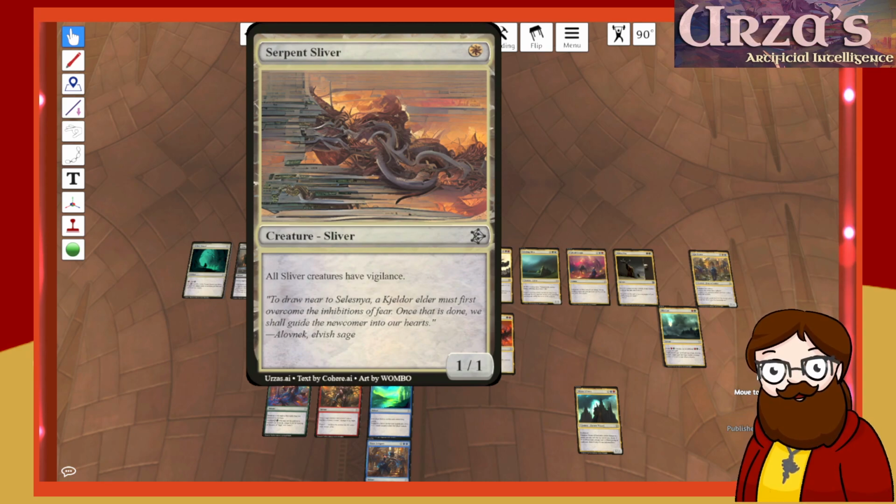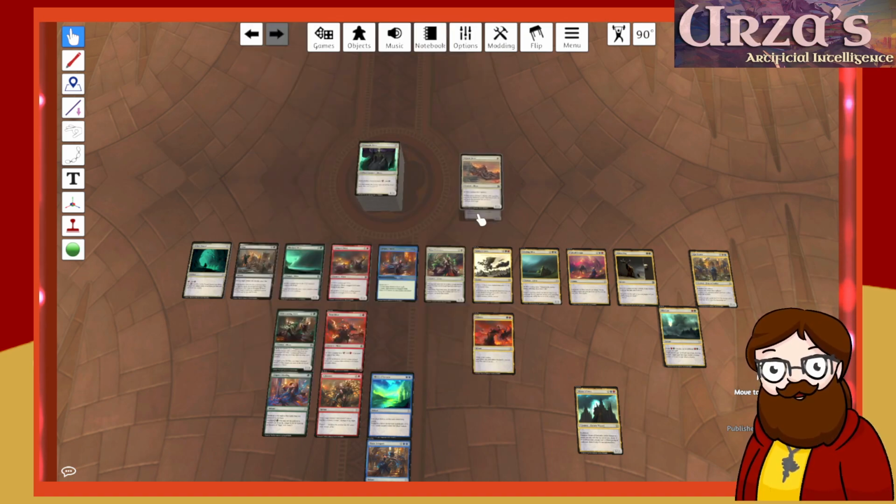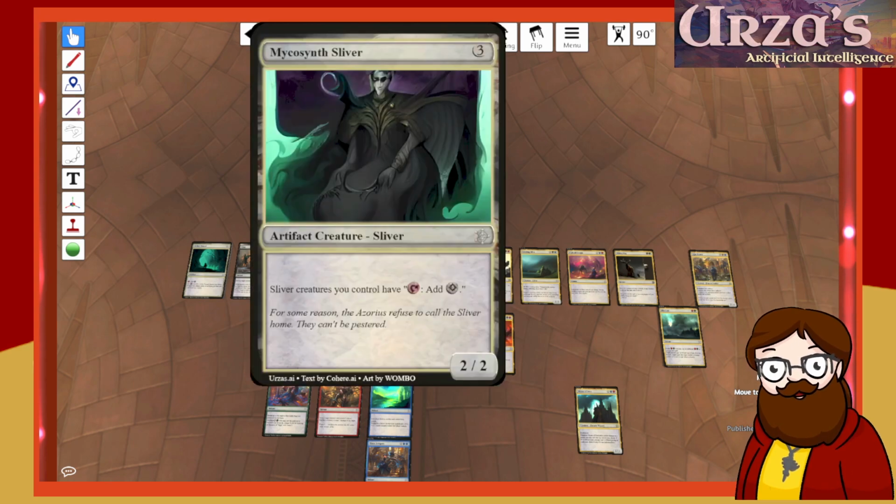Serpent Sliver is a 1-mana white Sliver. It's a 1/1 with all Sliver creatures have vigilance. Love it. I haven't run into any duplicates yet, actually. Or I haven't noticed.